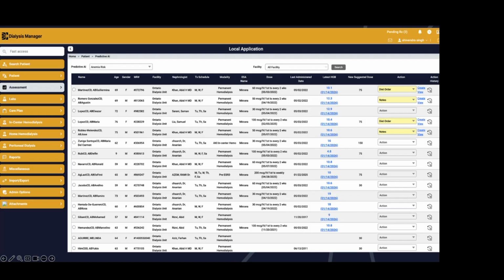So why is the algorithm suggesting a dose of 75, and how does it know how to suggest the right dose? Well, the algorithm does a lot more work than just looking at the last hemoglobin. We're taking the 90-day history of all the previous hemoglobins, the trend, whether it's going up or going down, the ferritins, the TSATs, the albumins, the demographics of the patient and their history, and we're using all of those variables that are nearly impossible to compute in your head, and making a recommendation that this person at 10.1 should go to 75.